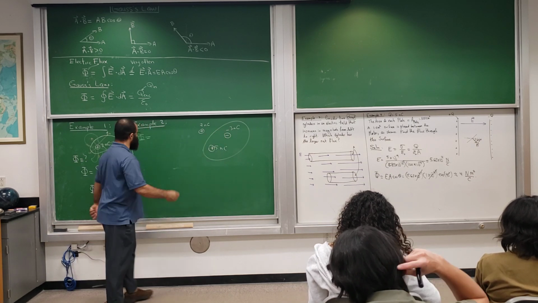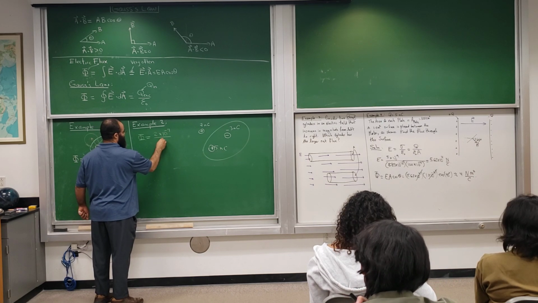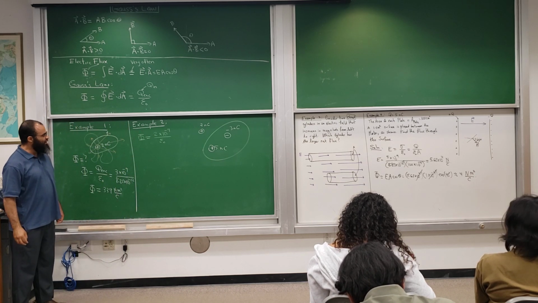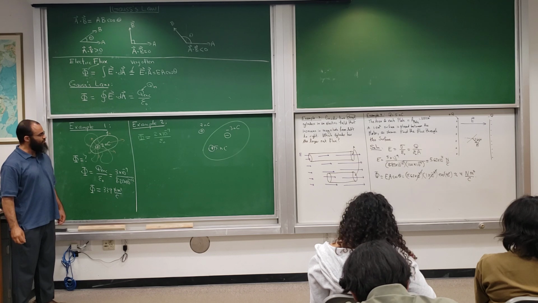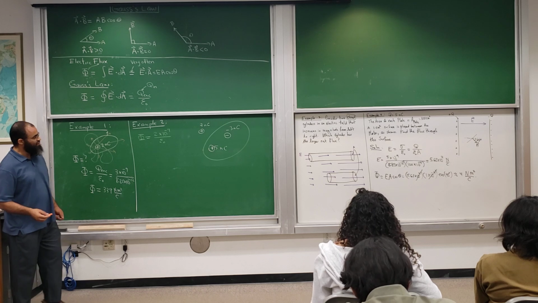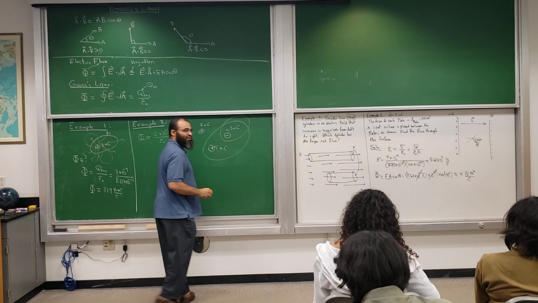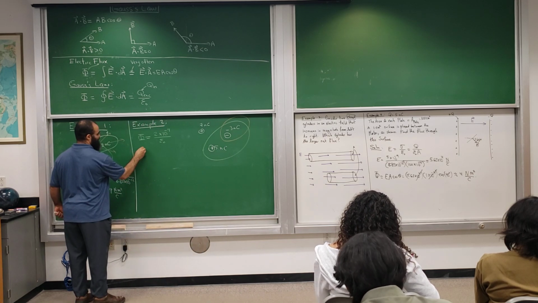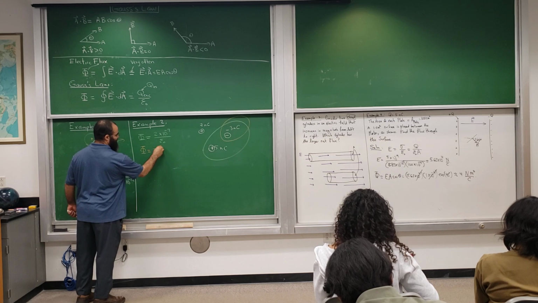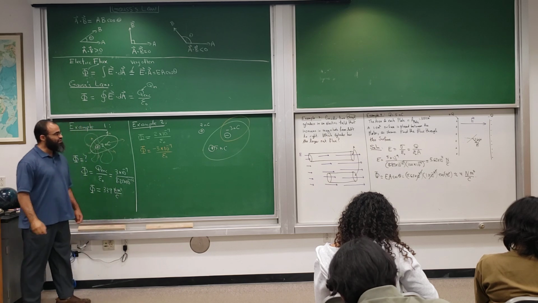A net of positive 2 nanocoulombs. So it's going to be 2 times 10 to the minus 9 because it's nanocoulombs, over epsilon naught, right? And we don't have to worry about the numbers. You can always do them. But I want the concept for now. Okay. Next one. Let's do the following surface. This surface here. Orange one. What would the flux now be for this orange surface? It's going to be minus 3 times 10 to the minus 9 over epsilon naught, right? For the orange surface. Good.